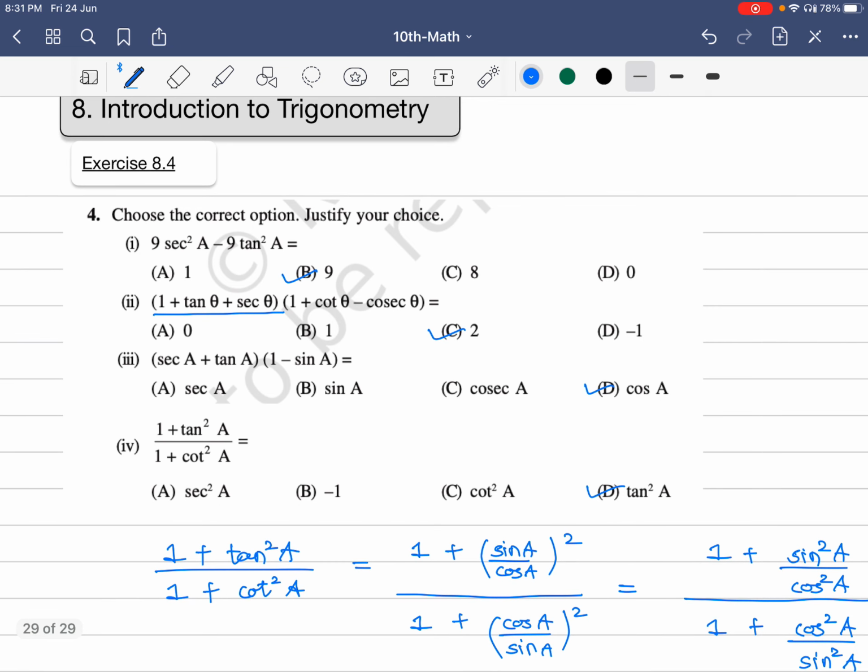So thus, for all these 4 questions that were given to us, we have solved them. We have opened up the brackets and solved them. The basic idea in all these questions was, you convert each of the trigonometric ratios into sine and cos, then open up the brackets, then do the multiplications, and then see what the final algebraic expression or the final trigonometric identity comes out to be. That's all.